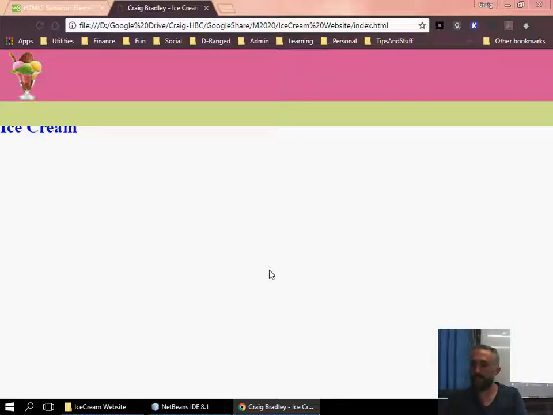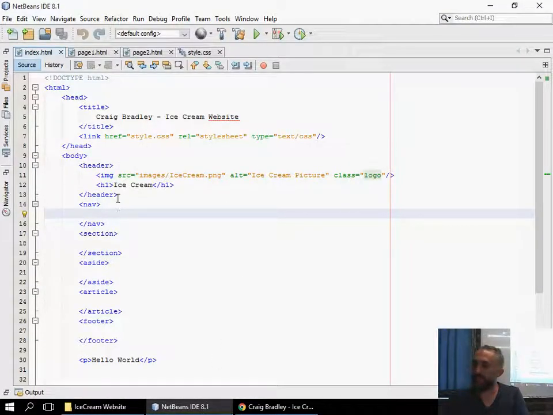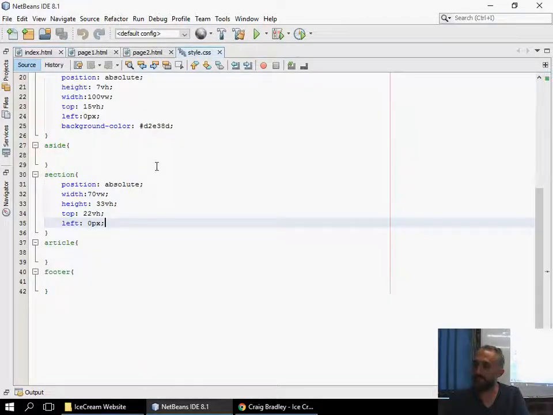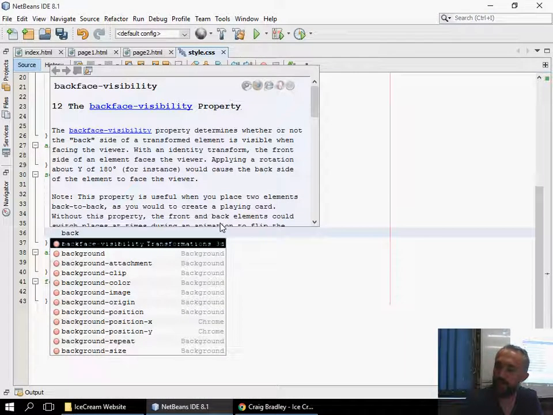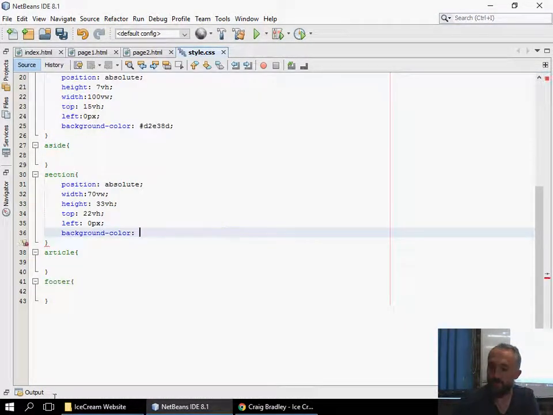Now from there, we need to set up our other tags here. The next tag I want is my nav tag we've set up. In our section tag we have set up, but we haven't made it a different color, so we won't actually notice what it looks like. So I'm just going to set the background color of that. We were using the colors of the ice cream, so might as well continue doing that.